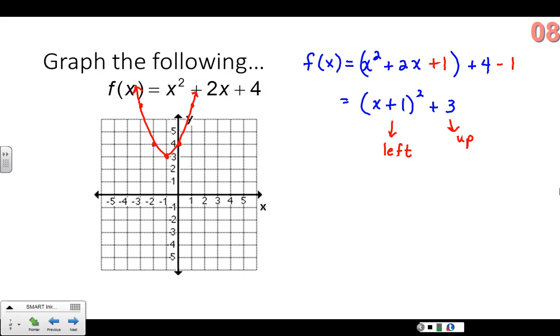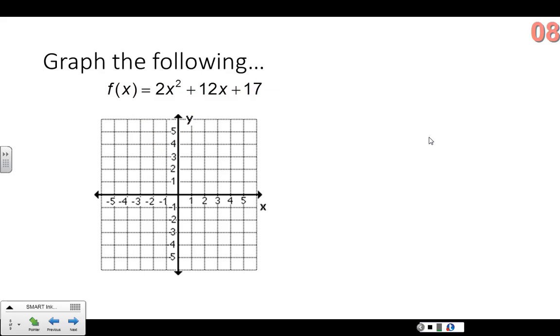So you can use completing the square techniques to get your parabola in the correct form that you want. All right, let's try another one. This one is also in that weird quadratic standard form. It's not in shifted form. And also I see a number in front of my x squared, which lets me know this is going to be a little different than what we've been working with. So I may have to resort back to a t-chart or something like that to help me through this. But let's work with the algebra just a little bit to see what we can actually do with it.